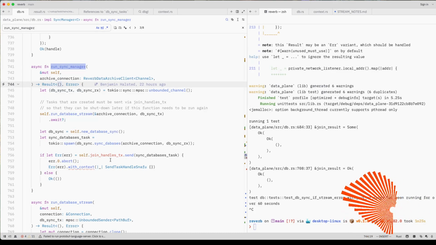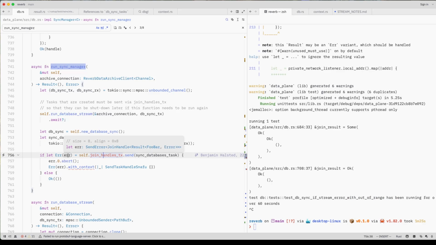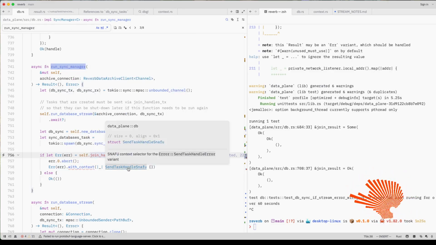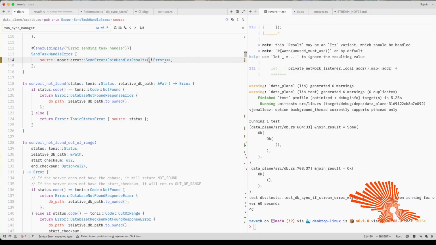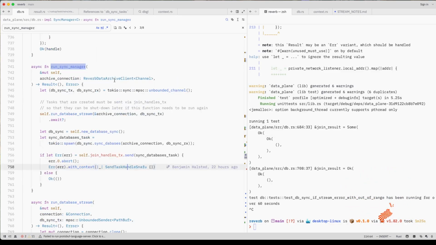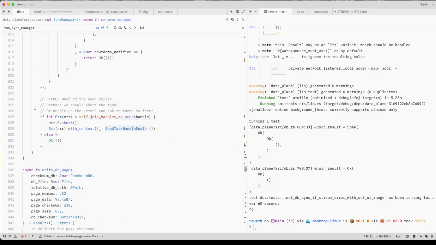It should have been join handle send. Oh, that's correct. Into error. Oh, it's our send handle. Okay. This gives us our type back. That's a foobar. Next.